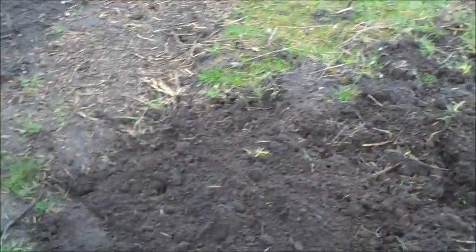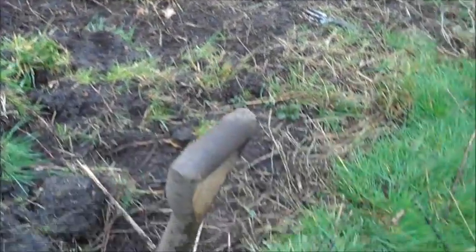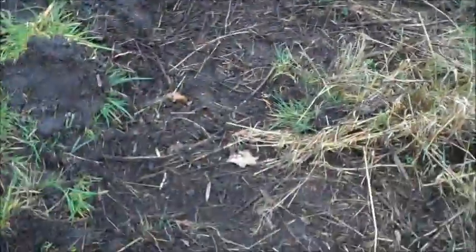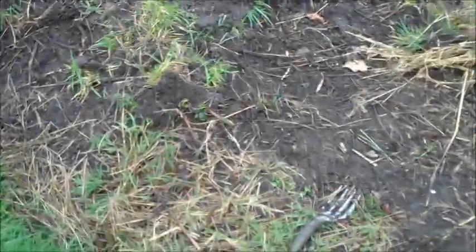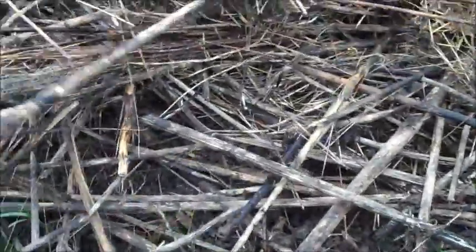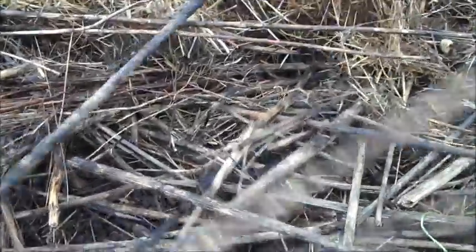Okay, it's been an hour so far doing this one bed. It doesn't really look like anything's been cleared, but honestly I have been doing it. I think somebody's just left all of the potato plants in there and let them die back without actually digging them out, because it's just full of potatoes and full of what was the foliage from the potatoes, and it just looks like loads of it's been dumped on this bed as well. This is basically what was all over that other patch. Just loads. And it looks like somebody's tried to burn it and then it hasn't burnt, so they've just left it there. So that bed's thick in it as well.